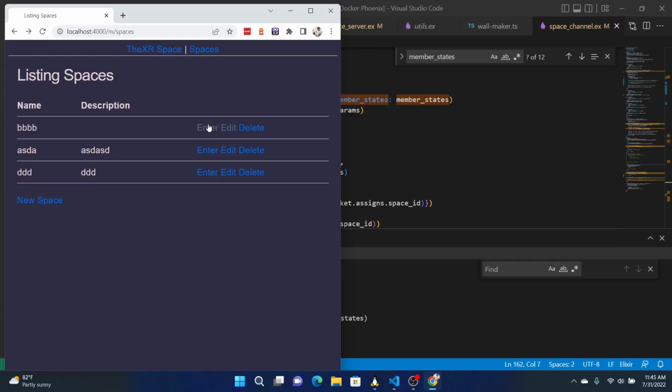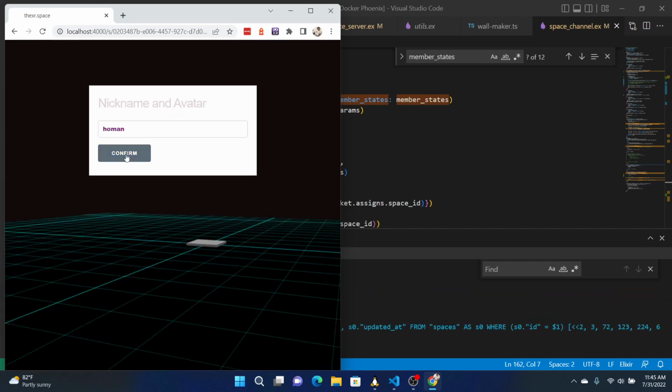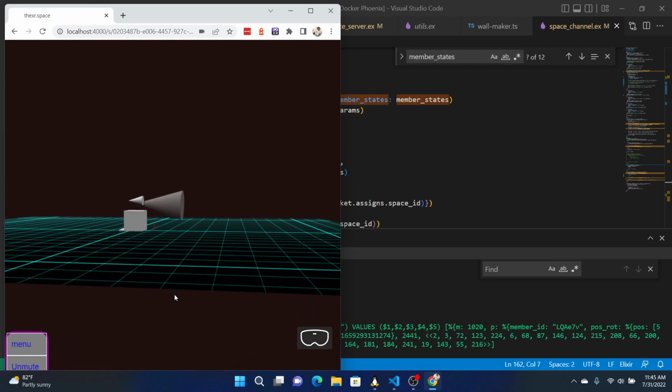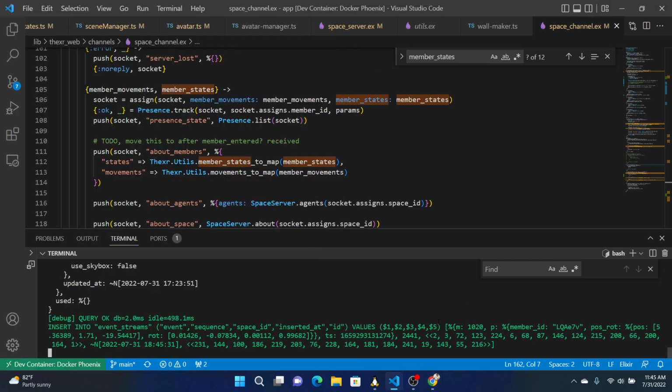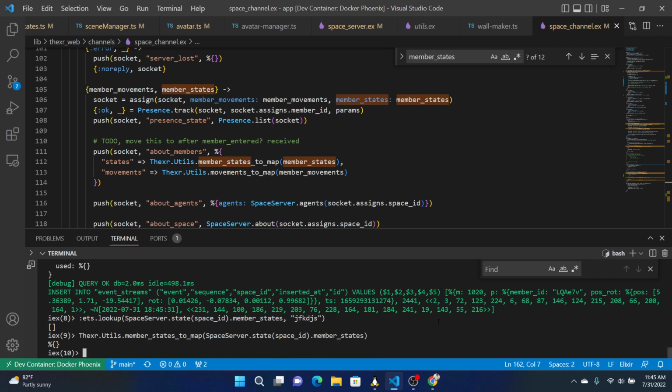Okay, let me avoid getting attacked. And just see what my state is here. Okay, so how about now? I have no state. Oh, okay, wait. No state in here. Now let's do, hold on, what's my space ID?